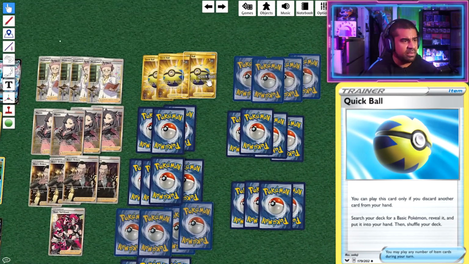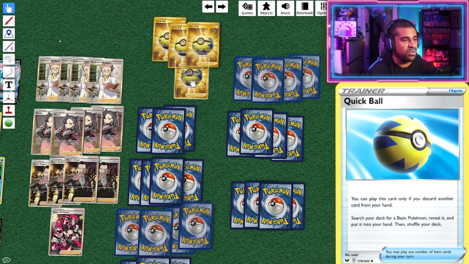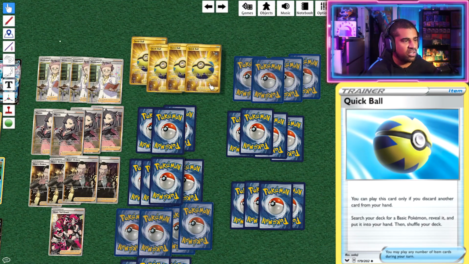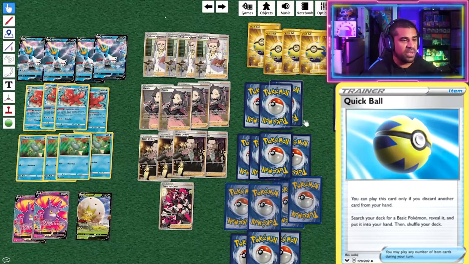Best card in the game. It lets you search out Remoraid, lets you search out Empoleon, lets you search out your Eldegoss and your Crobat, search out all that good stuff. So why wouldn't we be playing 4? You know what I mean? Plus we've got all these extra Remoraid we can afford to just bin off.